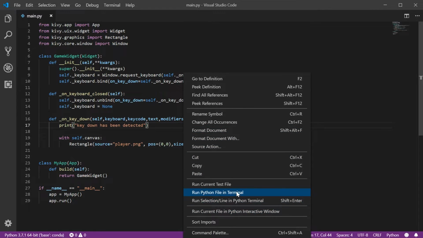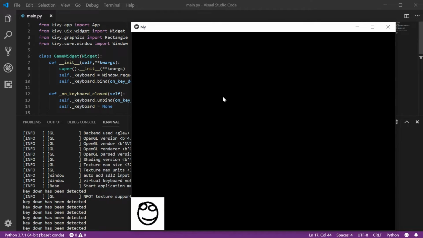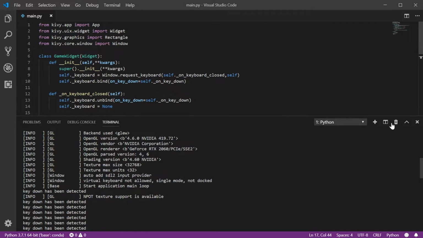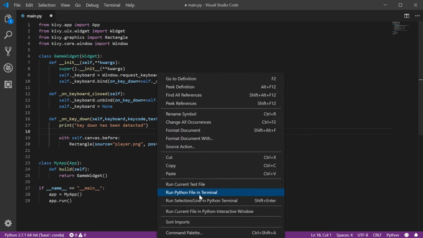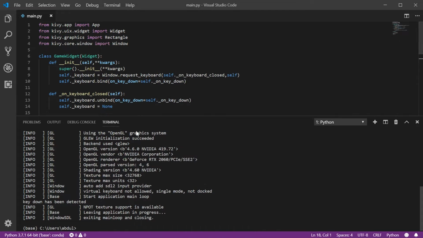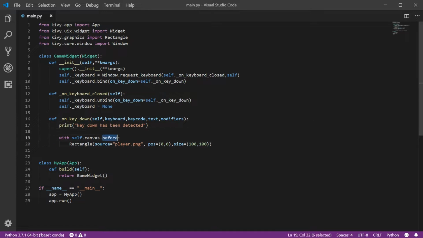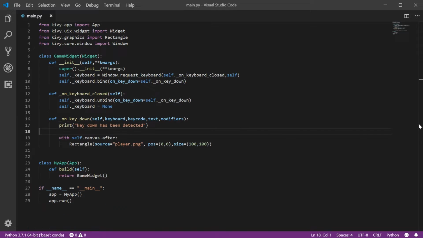Let's run this again. Yeah, you have to press a key in order for it to be drawn. Okay, we will figure that out. Do we have to do self.canvas.before? This is executed beforehand. Nope. Let's try. Right now, I'm just playing around to fix that. Nope. Okay, well, I will research and solve that problem later. For now, let's continue along. So we're able to detect the keyboard.